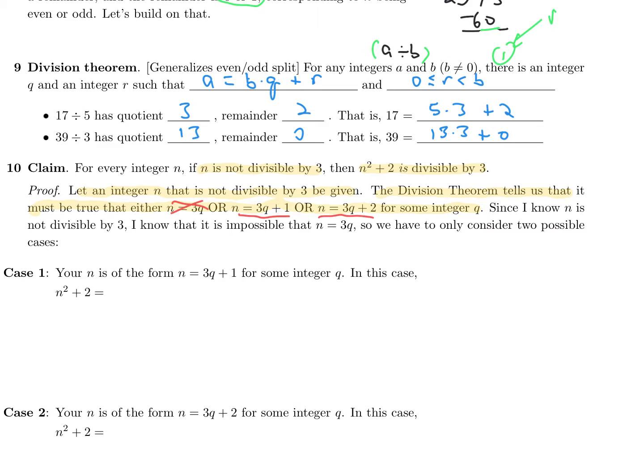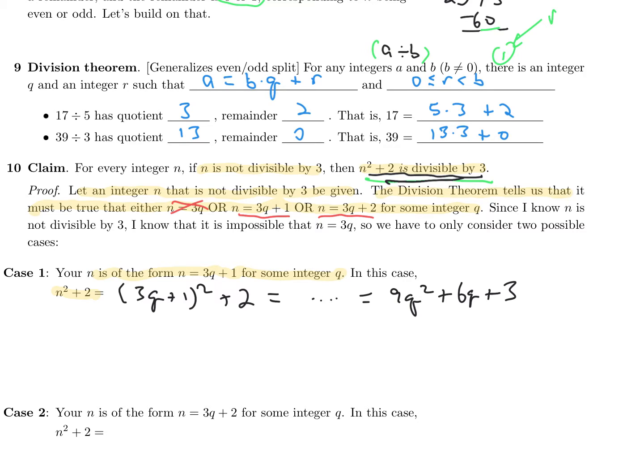So for example, in the first case, if n is of the form 3q plus 1 for integer q, then I can turn my attention to the conclusion. My conclusion is here. And I can just do pretty much the same thing I've been doing. N squared plus 2 is going to be (3q plus 1) squared plus 2. If I do the algebra there, probably should include it, but I'm going to skip it just to get to the part that I want to emphasize here. It will look like that. We might have to look up again at the conclusion to remind ourselves what we're trying to do. We're trying to show that it's divisible by 3, and of course we can see that a 3 can be factored out.